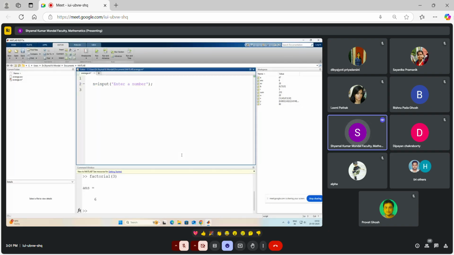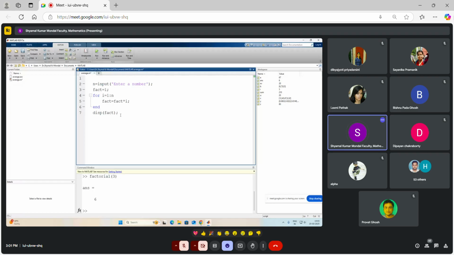Then fact equal to 1, for i equal to 1 colon n, fact equal to fact star i, end, and display.